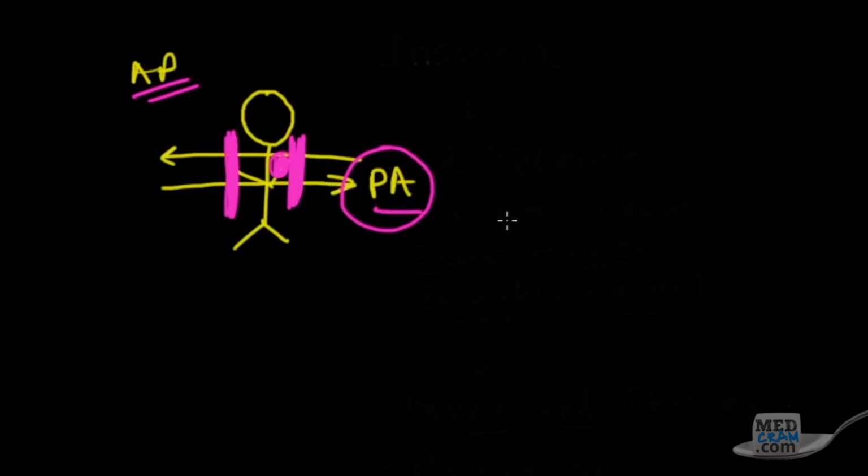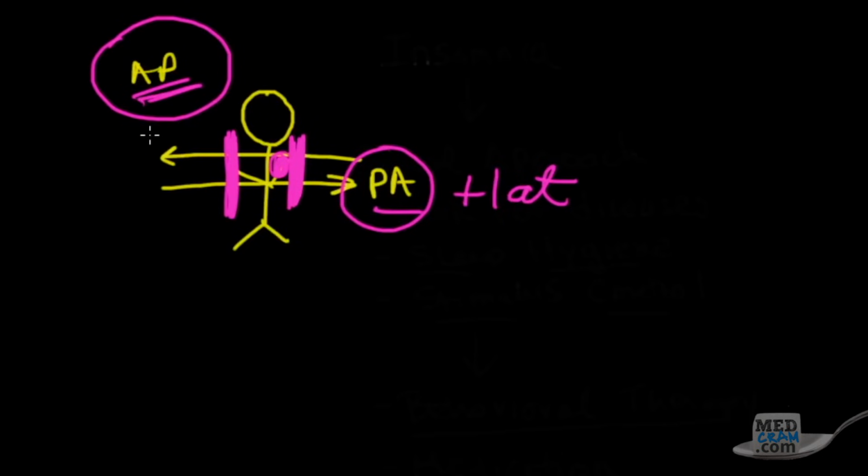Now with a PA film, they usually do something called a lateral film as well, basically a side view. And so on an x-ray, you're only going to see 2 dimensions. On a lateral film, you'll be able to actually make out 3 dimensions, and you'll be able to see things behind the heart, for instance, where it'll just appear as though it's in the middle of the heart. On a lateral film, you'll actually be able to see it behind the heart and be able to localize better where that object is. So generally speaking, in a hospital, when a patient is sick laying in a bed, you're just going to get one view, an AP view, which is susceptible to magnification of the heart and the vessels.